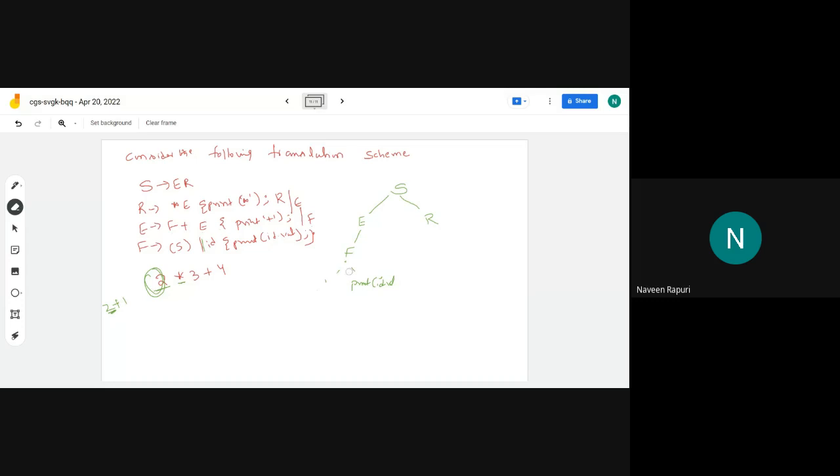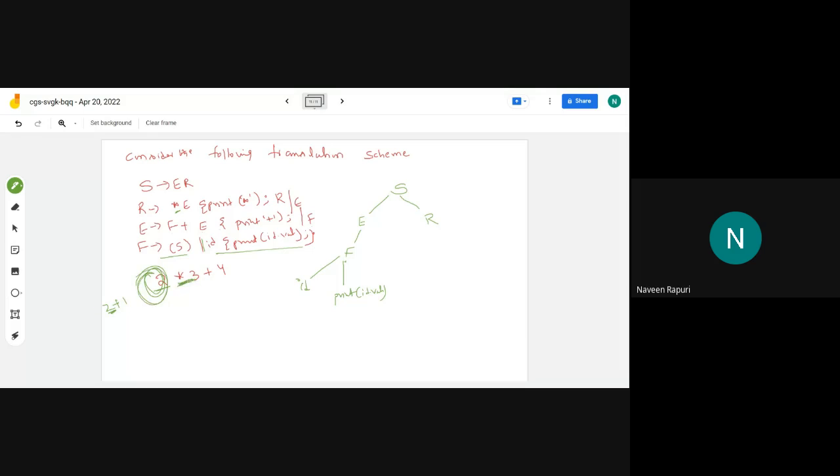Here F also has two options. One is s, another one is this one, sir. But first of all, before taking a star, just one value is there. So for that purpose, I am taking id and print id dot value, sir. After attaching the grammar symbols, I can replace it with 2. Okay, we will see it later. So here 2 is completed.